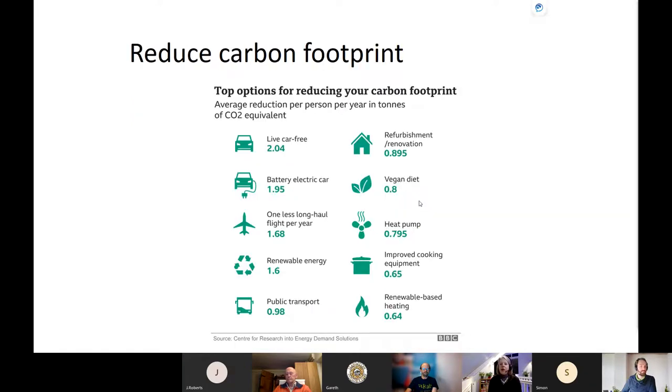So going on to that, how can everyone reduce their carbon footprint? Marcus found this excellent infographic, which gives you some ideas. In terms of travel, it's going car free, using an electric car, public transport, and obviously active travel, walking and cycling, and reducing long haul flights. In terms of food, reduce food waste, and reduce meat and dairy. In terms of energy, switch to a renewable energy tariff and install air or ground source heat pumps. And in your home, try to increase its energy efficiency, install solar panels and do lots of other small things as well, which we'll look at in a minute.